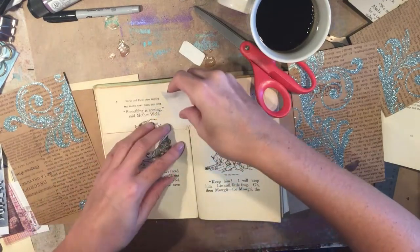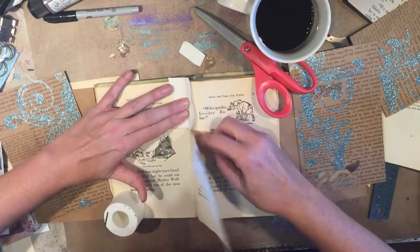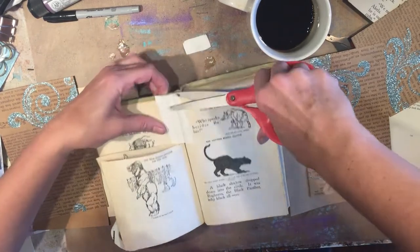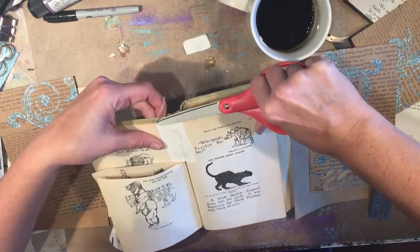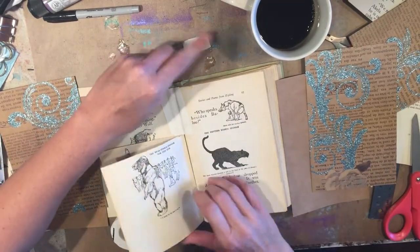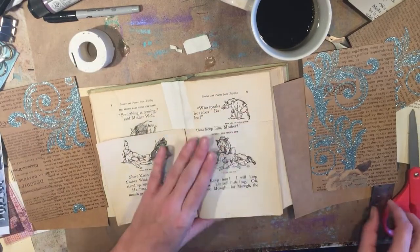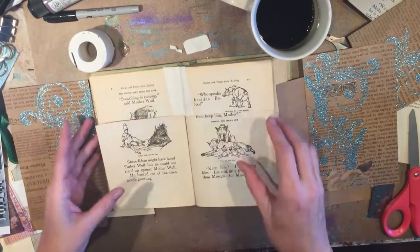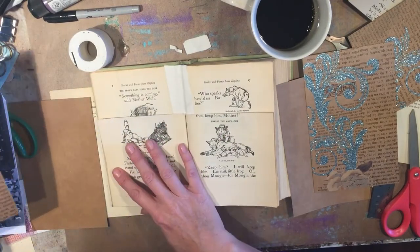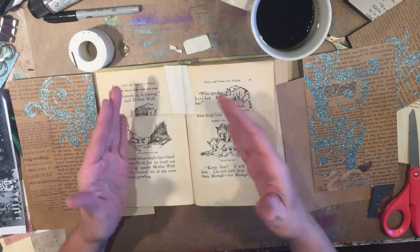Okay, so let's repair this. Strengthen this. It's not a repair yet. This is a strengthener, right? I like using athletic tape. For one, it takes the color really well. You can paint over it. You can do anything over it that you want to. Okay. Front page. Front of the tent.